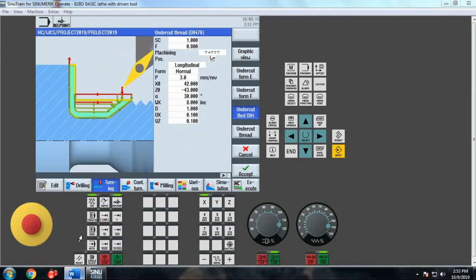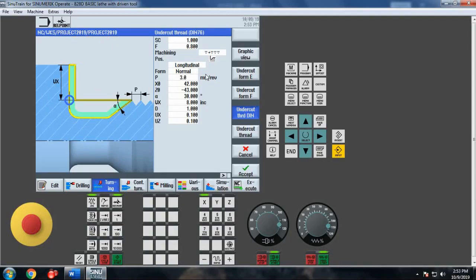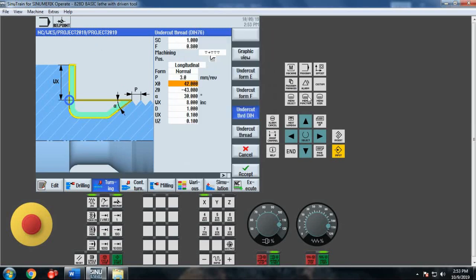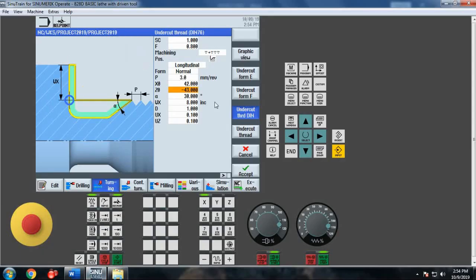So next one is the starting point of undercut in Z direction, and X direction, so just click cancel. And the next one is the X0 is the starting position, so 42 is the starting position, and in Z direction is 43, so Z0 is the minus 43.